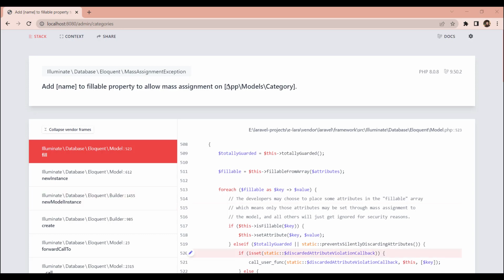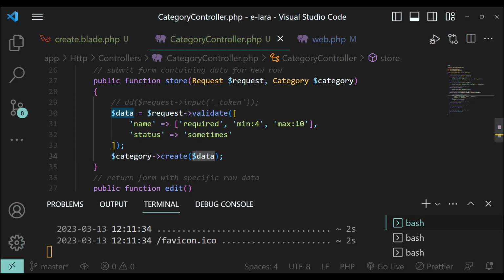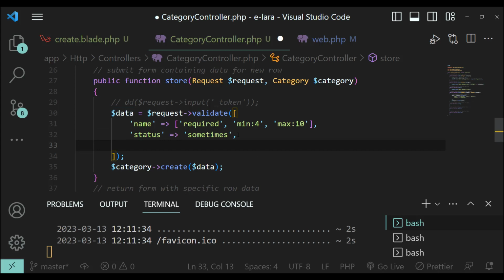But over here we are trying to assign all of those column values in one go, because this data contains name and status. So there are 2 fields, and the other fields, ID, created_at and updated_at, will be getting default values. But as far as these 2 columns are concerned, we are trying to assign values to 2 columns in one go. We would also be receiving this error had we had some more columns. Let's suppose we had a column A or 1 and some rules over here, then we would be trying to assign 3 columns in one go.